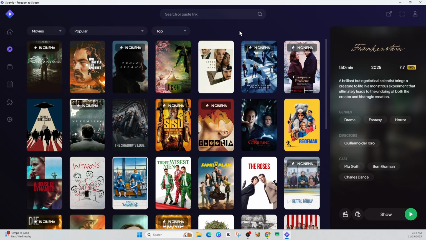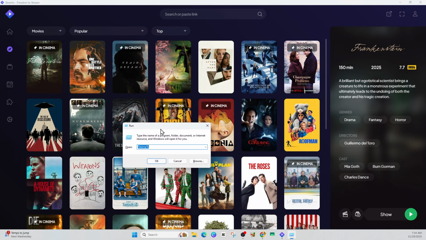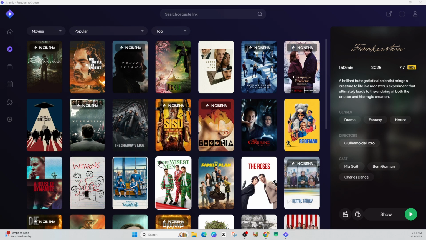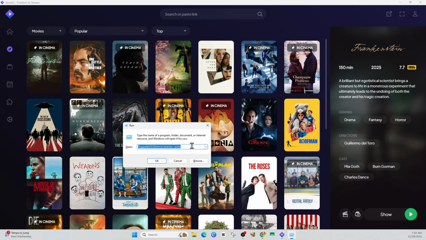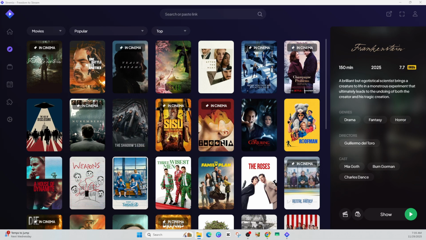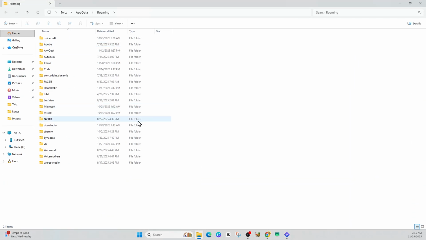Now the next fix is to clear Stremio cache. So on your keyboard, you want to hit your Windows key and R. This is going to open up Run. And then from here, we need to go ahead and type in this prompt or code. So it's going to be appdata Stremio cache. That should open it. No, it didn't. That's okay. What we can do is just go ahead and type %appdata%, click on OK. And now a folder is going to appear like so. Look for Stremio, here it is here, and then just go ahead and click on delete.